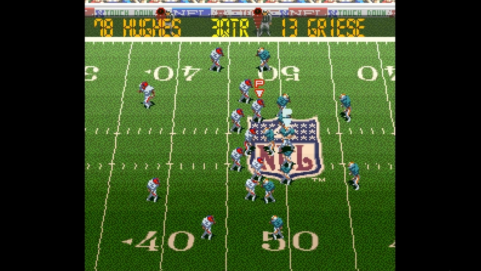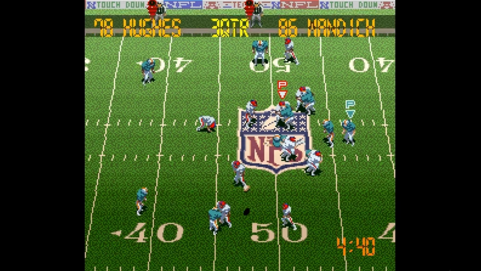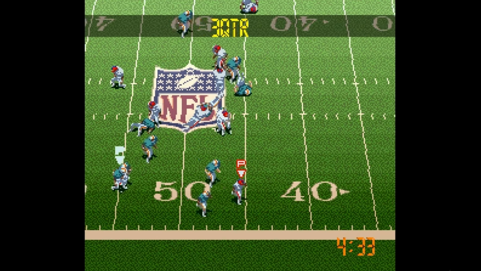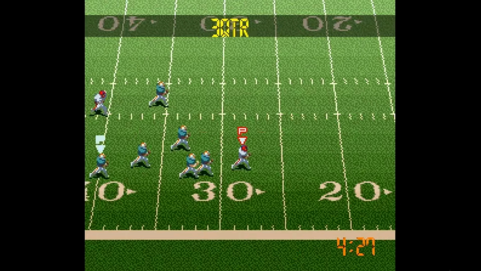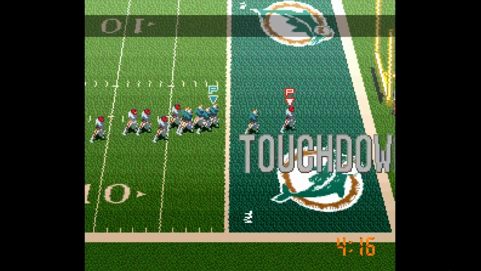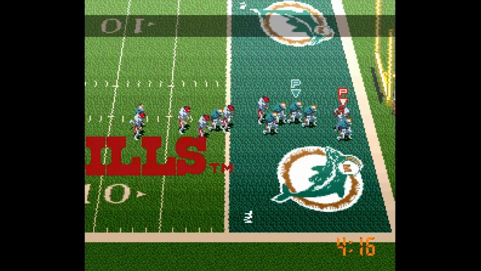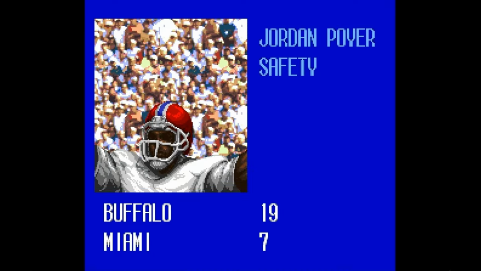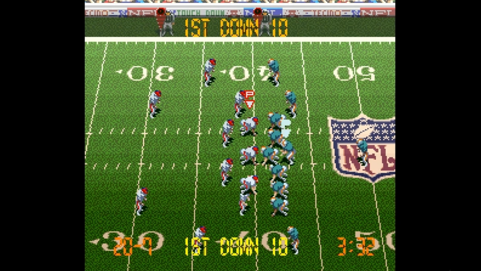Miami has now crossed midfield. We're in the second half. Greasy's gonna throw to Jim Mandich. It's intercepted by Jordan Poyer. I don't think Miami has enough speed on the field right now. And Poyer's gonna run it back for a touchdown. What a turn of events here. Buffalo has now taken a 20-7 lead.